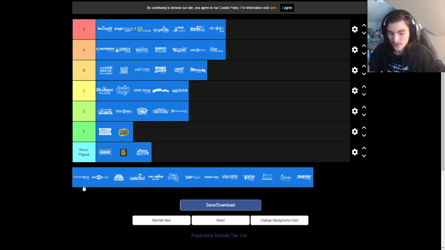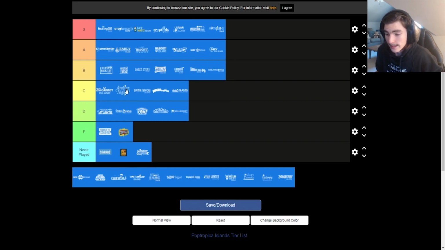If you've played Poptropica and you've played Spy Island like years ago and you play it now, you're like, what in the world? How did I ever get adjusted to this? But, you know, I always swung around wildly instead of point clicking and going there. But that's just me. Alright, Steamworks Island, really cool concept. I like that. That's probably B tier.